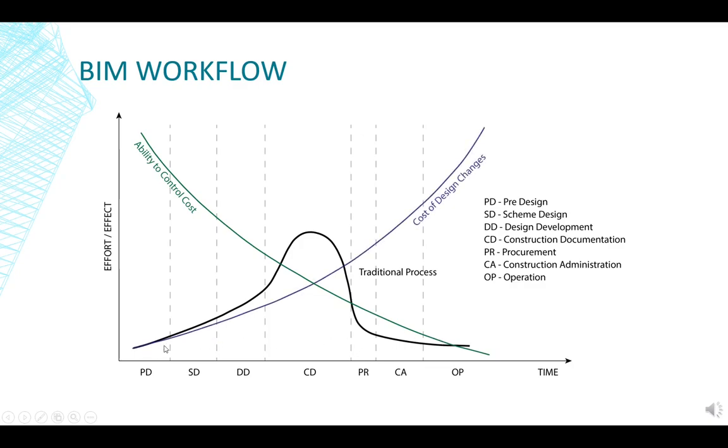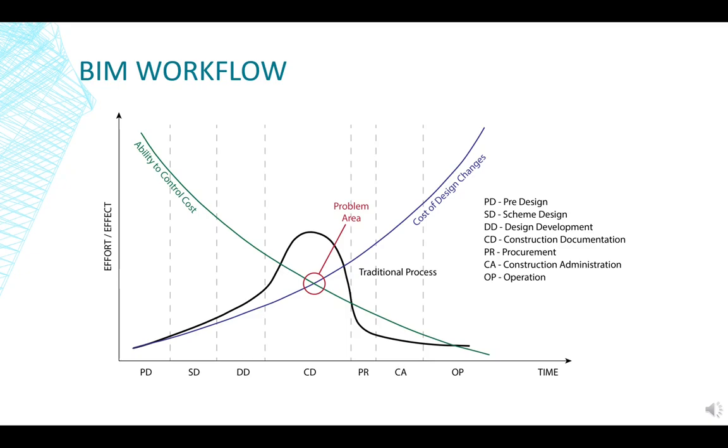And then if we bring in this next curve, this is the cost of design changes. And again, this runs basically the opposite of the ability to control costs, which makes sense. The earlier on in the project is the cheapest time to adjust the design. If it's easiest to change any design at the start, that's when it's going to be the cheapest, because we're just doing this on computers, on models, so there's nothing on site, there's no materials yet. But as the project comes together, there's going to be a point in the construction document phase where the curves intersect, and that's going to be a problem area, where all of a sudden the cost of design changes is going to be a lot higher than it would have been if done earlier in the project.